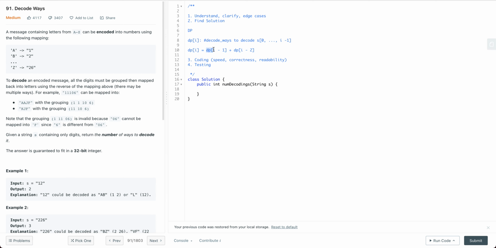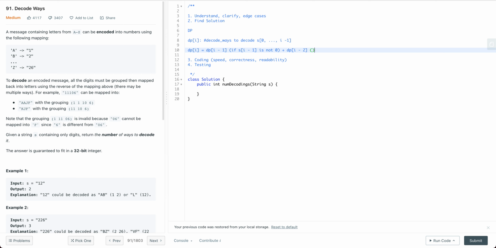So when should we consider dp[i-1]? We should definitely try to avoid the current position being 0. So if the corresponding character s[i-1] is not 0, then we can consider dp[i-1]. This is the condition for us to consider this.